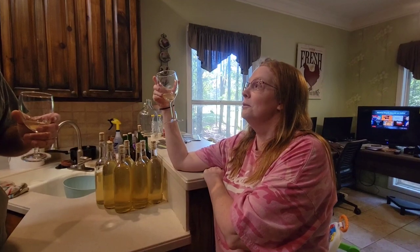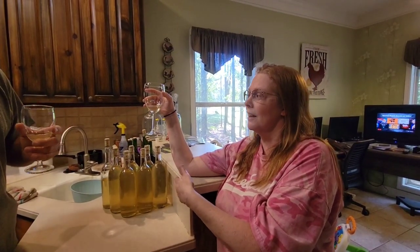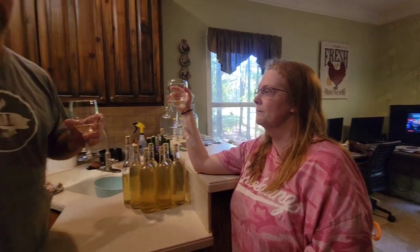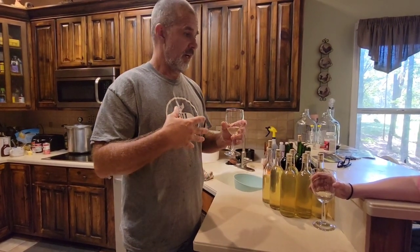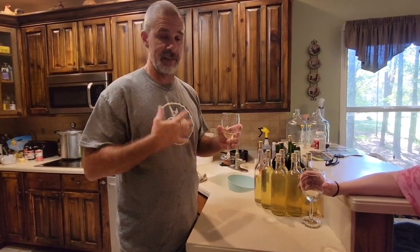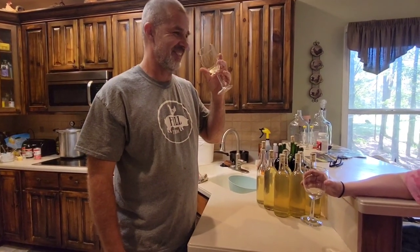I was joking saying I didn't want to make Kool-Aid. But I wish that you would do that sometime in the future in a batch. I like a sweeter wine. This is strong. I would like to try something sweeter. Okay. Well, the next batch that we do, we'll try that. We'll try a back sweetener and see the difference, because I want to try different yeasts. Like I say, I like that just pure wine taste. I'm not a wine drinker, but I can really start liking this. I really like this Scuppernong.